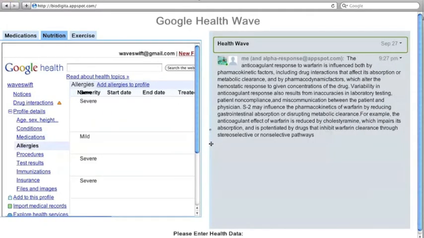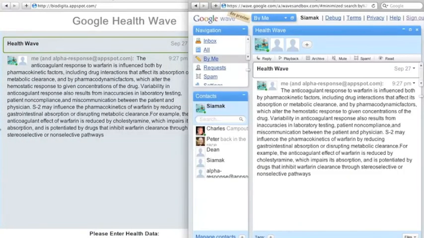On the right, we see we have a Google Health Wave. A Google Health Wave is a wave which is aware. It's basically logged into Google Health, read all the patient information, and can act upon it. In a typical scenario, we have a nurse and a doctor working in a wave. The wave can work autonomously in real time. In this scenario, it will simply answer questions from the doctor and the nurse.